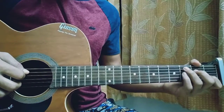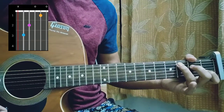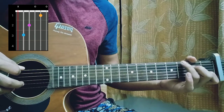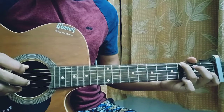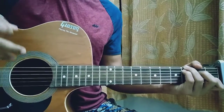This chord is basically a C major, but more specifically a C major over G. The normal C major chord is: mute, 3, 2, open, 1, open. But for C over G, we have the 3rd fret on the low E string — the G acts as the bass root of the C major chord. So 3 on the E, then 3 on the A with the pinky this time, and then normal C major. That's the only difference.